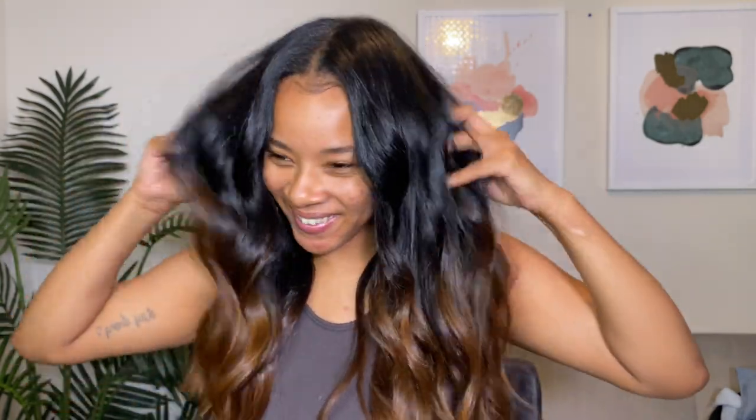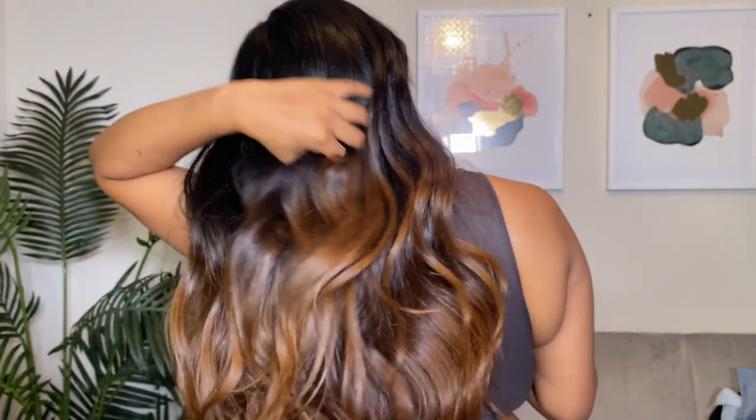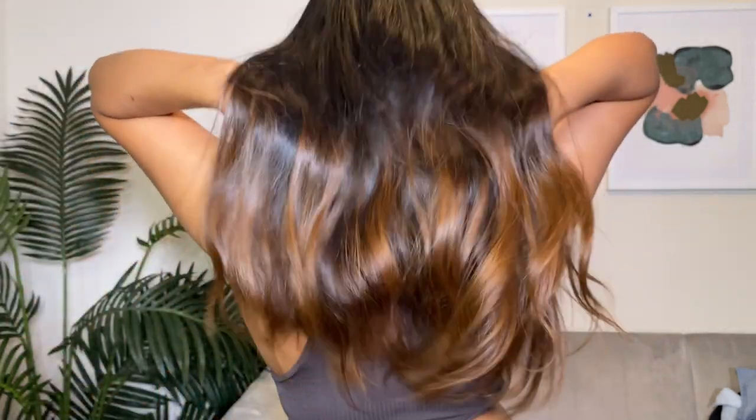Okay, so I had to switch over from filming on my Canon camera back to my iPhone because I felt like the iPhone gave you a better idea of what that color actually looks like in person. And I really wanted y'all to see that. So this is more accurate of what the color actually looks like. So here is the finished product.